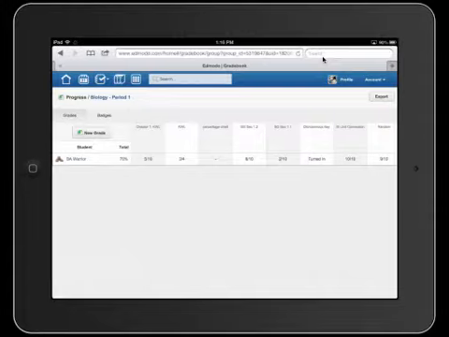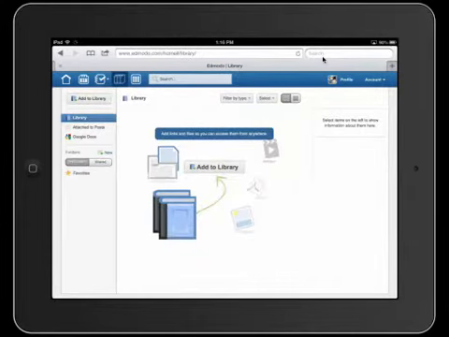The next thing, you see library books up here. Library books is just like it sounds. It's your library. So whatever you want to do document-wise, you can create folders. For example, for biology, you could have a biology folder, and then you could have all your stuff in there. The problem is they do not allow subfolders. They don't allow you to have a ton of folders within folders.